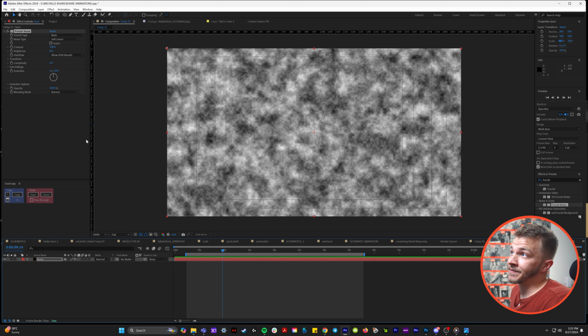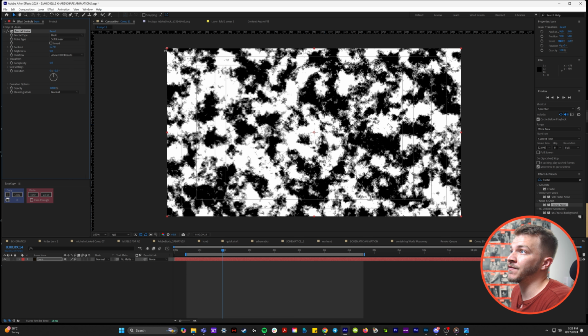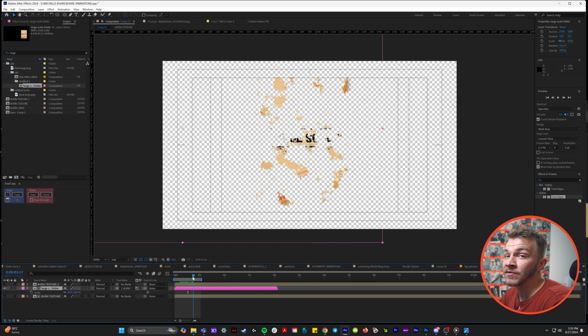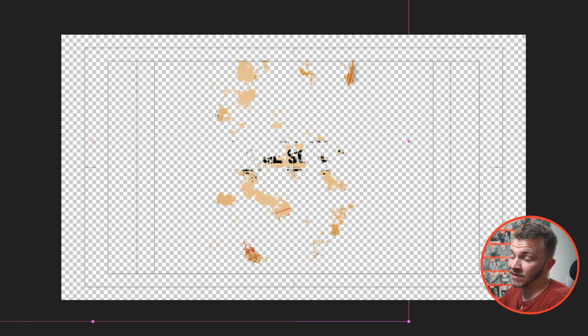Listen very closely. You have to come up here to the project settings and turn the contrast to 500. We want the whites to be super white and the blacks to be super black because we're ultimately gonna use this as a luma matte. So what's white is gonna be shown and what's black is gonna disappear.